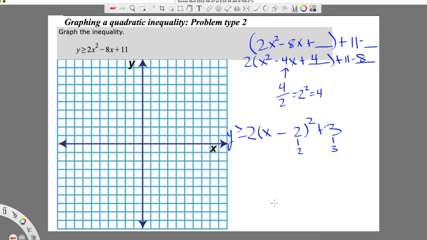So I can focus my points around 2 and 3. So I'm going to go 1, 2, 1, 2, 3. So this is where my point would be, is right here. And then I can just keep moving from there to find the rest of the points, right? We want to center them basically around that vertex. That's very, very helpful when we go through and we're looking at those pieces as far as centering them.